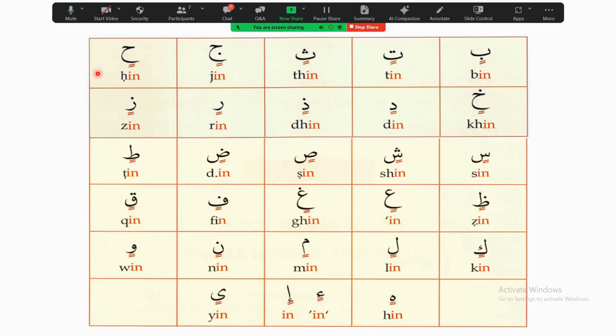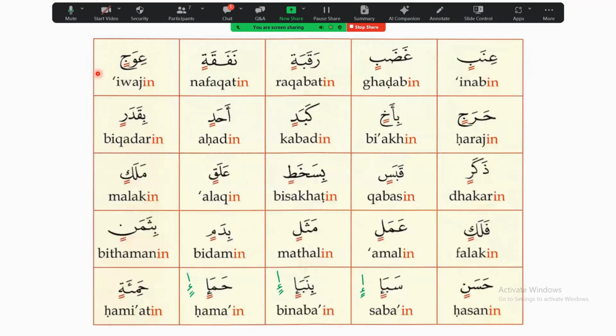So let's do these examples now in words as well. Okay, so these are the words you see in front of you. The first one here is bin. Okay, also we are not supposed to stretch the sounds, and the bin should not be prolonged. Okay, bin, just like the harakas of a few seconds. Okay, and also again, you see that the kasratain is placed at the end of the words here on the last letters.